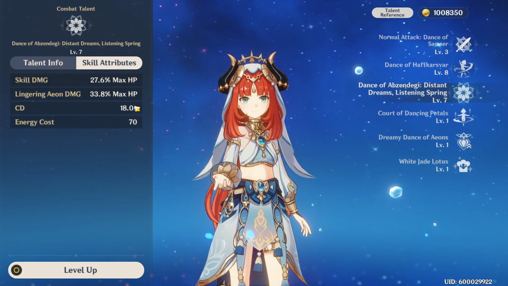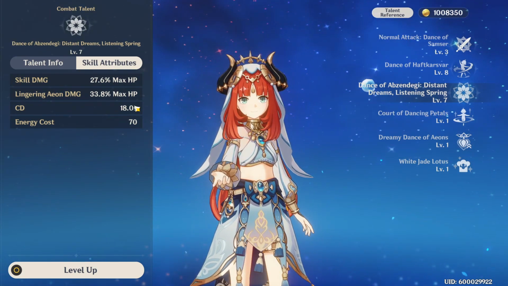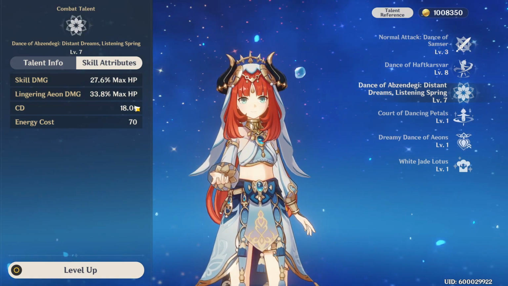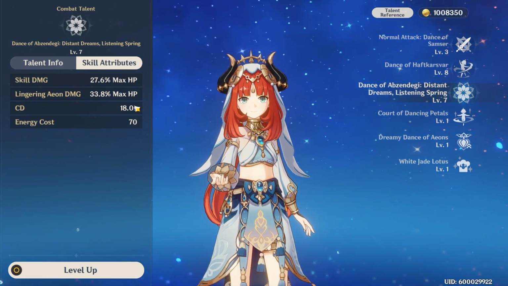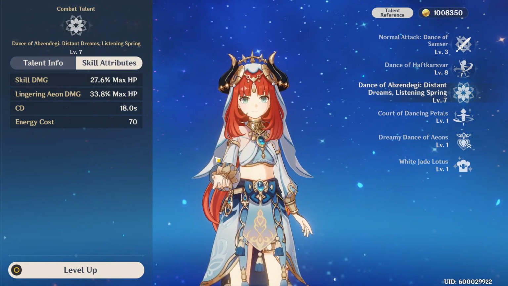Cooldown here is 18 seconds, energy cost is 70, and that is a little steep, but overall really isn't that big of a deal because you're not relying on her burst for anything, really. It's not absolutely necessary to get this off cooldown, so while energy recharge is going to benefit you, it is by no means a requirement.